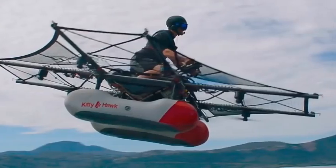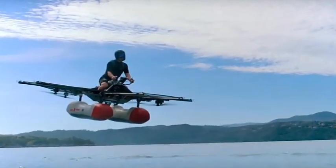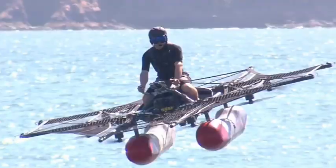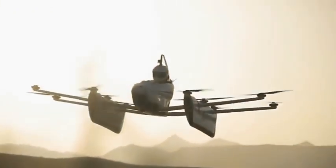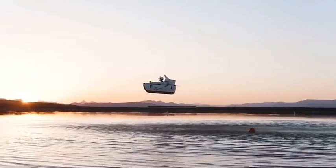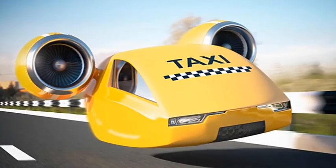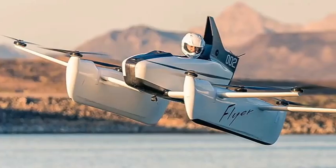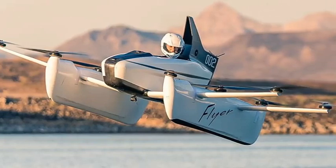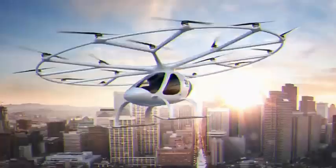The latest prototype, appropriately called Flyer, is a 250-pound model created by the startup to show off its ultralight design. Kitty Hawk, started by Fern and Google co-founder Larry Page, plans on creating both a personal flying machine that's largely for off-road fun, since ultralight vehicles like this can't fly over urban areas by law, and an air taxi for more urban environments. The small, drone-like personal flyer holds a lot of promise for those who want a quick and dirty flying car experience, but so far it's only available for test flights at a lakeside training center.